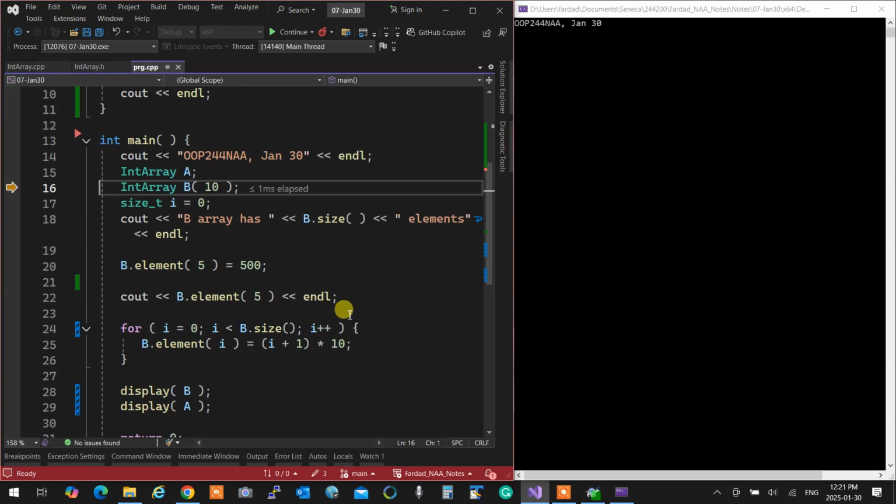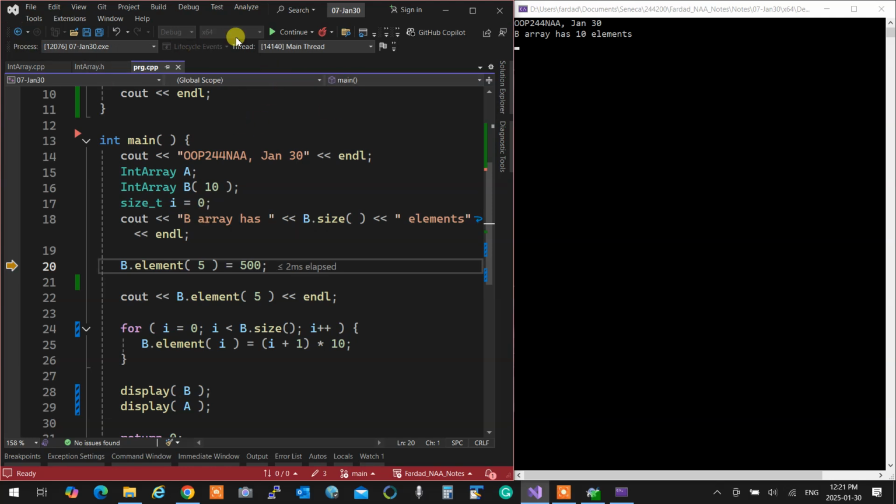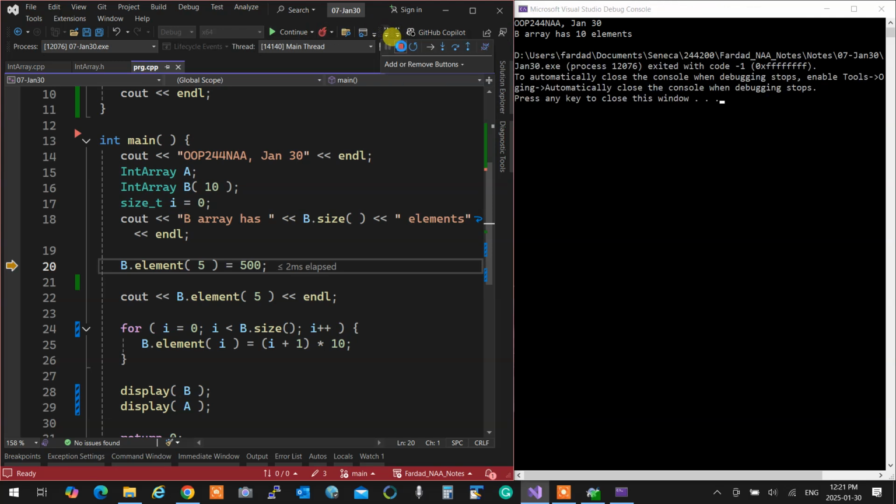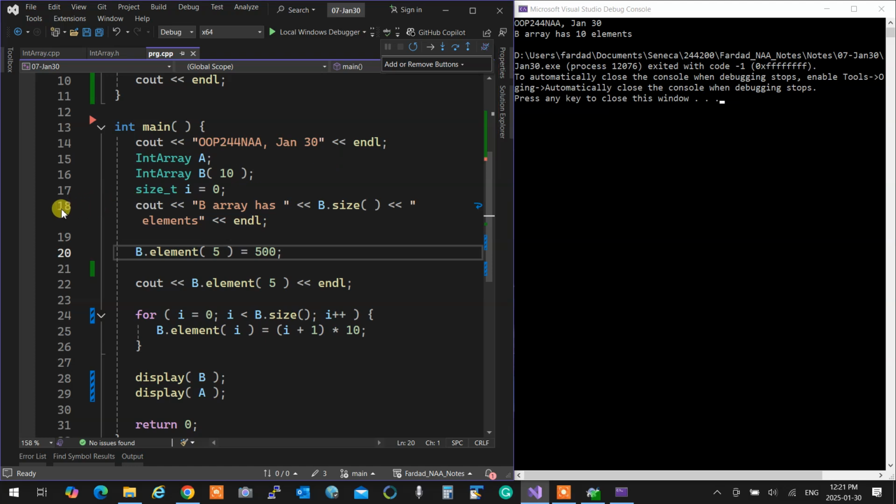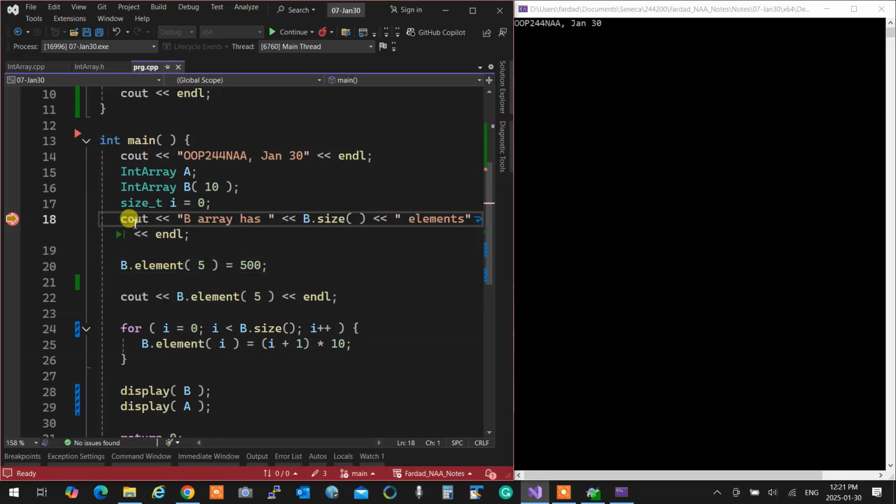Now, we are setting the index to I. B has, oops, I should have, so I want to go back over there. You can backtrack by going back. I'm not going to do that. I'm going to just stop. Now I'm going to say, come around, run down to here. So I'm going to put a stop sign over here. Now I'm pressing F5. It comes right to that point and stops. So everything is done down to that point.